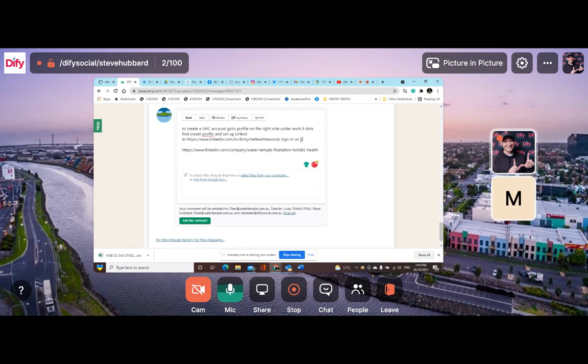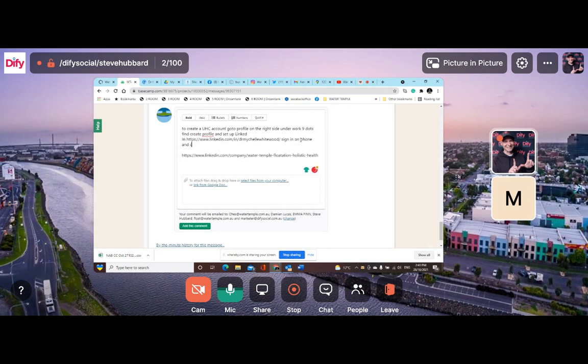Under the Water Temple one, if you haven't done it already, you're going to have the web person update the link, which I've written below. You've done that one, yep. And you're also going to have Emma change the person to the business. You've already got a note for that? Yep, cool. Okay, so are you happy then?